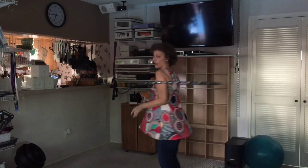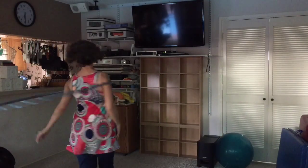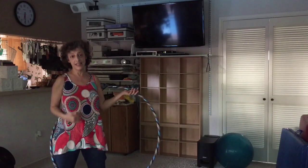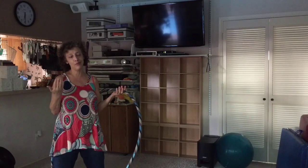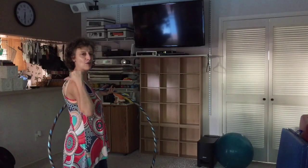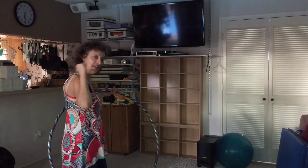Before I go right into angles, I just want to cover a little bit about shoulder hooping to go over some concepts with you. This shoulder hooping, I teach standing still, and I really stress to my clients to do this exercise standing still, drilling the back push, getting it really strong. Just a little conceptual thing. Forward push lifts the hoop on the waist, keeping it up in the back though, on the shoulders and the chest. You've got to have a strong back push, okay? The forward push, there is no forward push up here. The strongest one's back there.